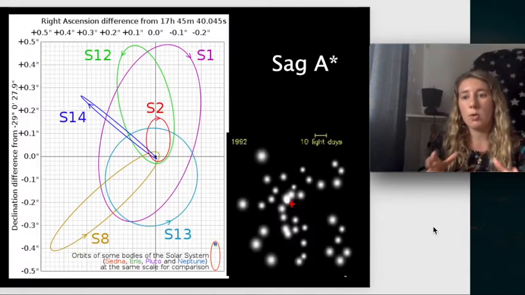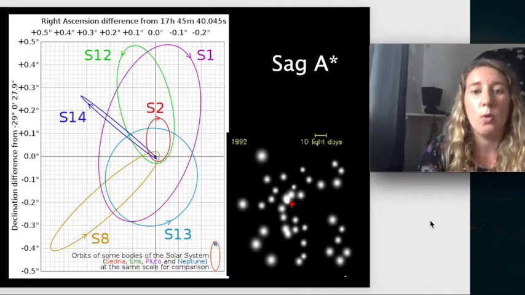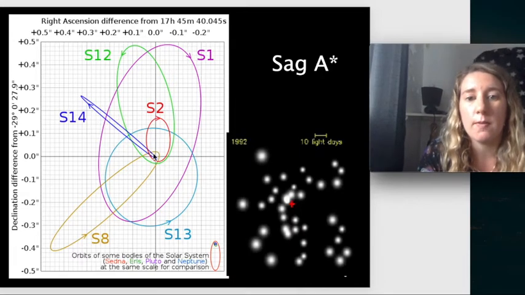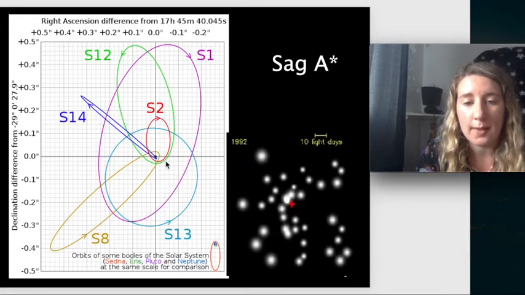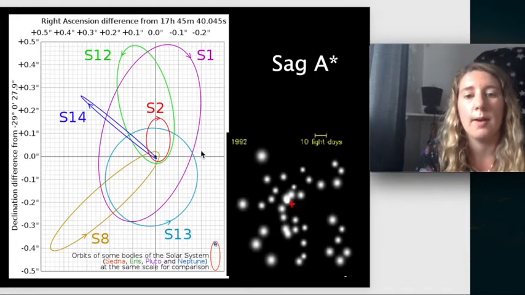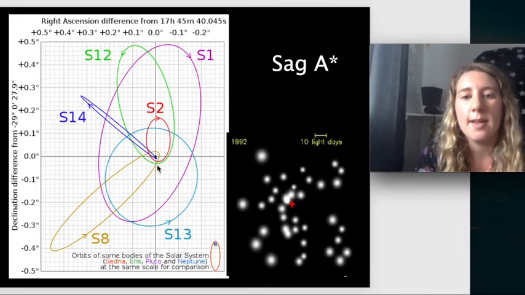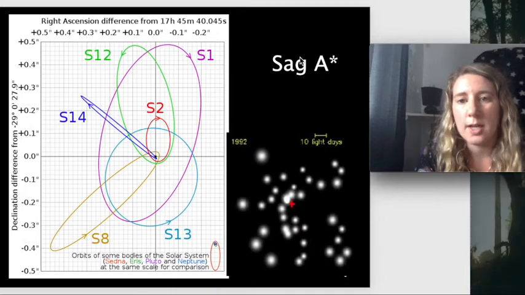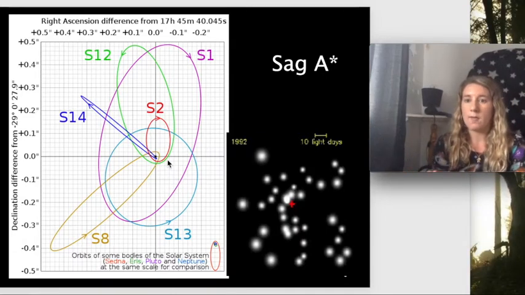Okay, so we know there is a supermassive black hole at the center of the Milky Way galaxy, and that is because we're able to track the actual orbits of stars going around this central object. Now, we know there's an object there because this is the center of mass, which these objects are orbiting around. But when we actually visually look into the center of our galaxy, at the location of Sagittarius A star, there is nothing there. We can't see anything.